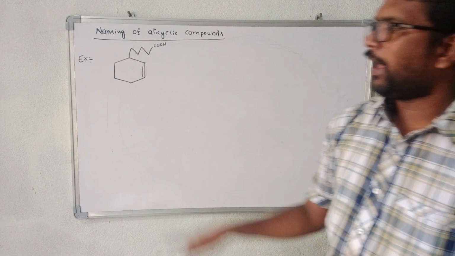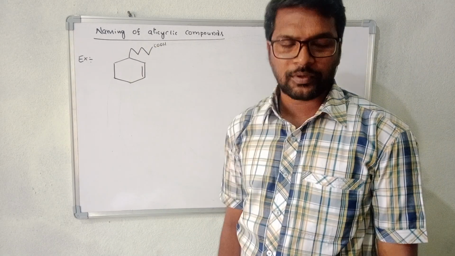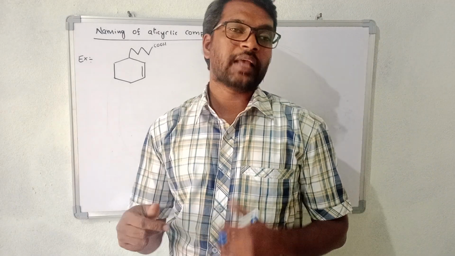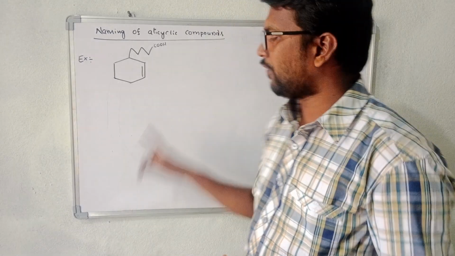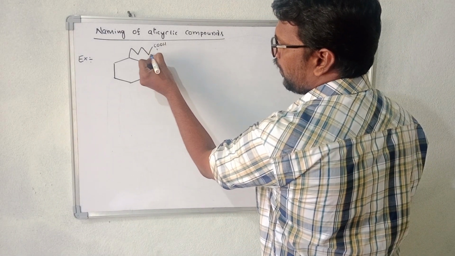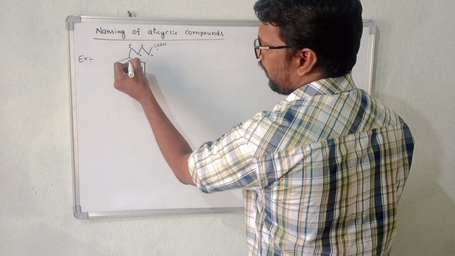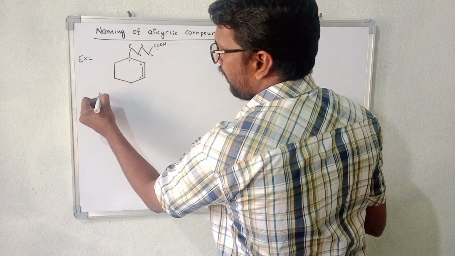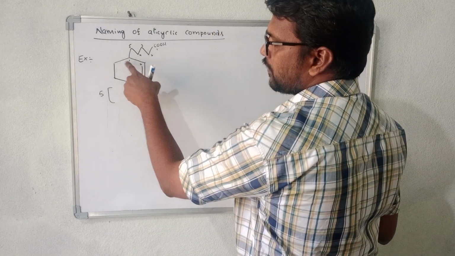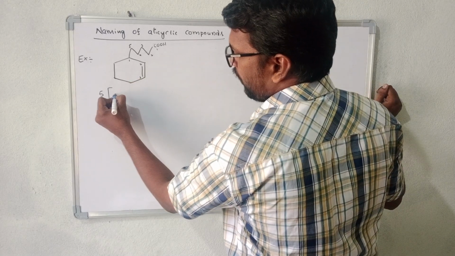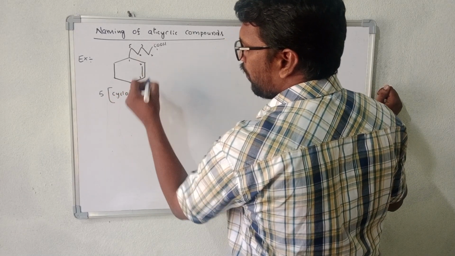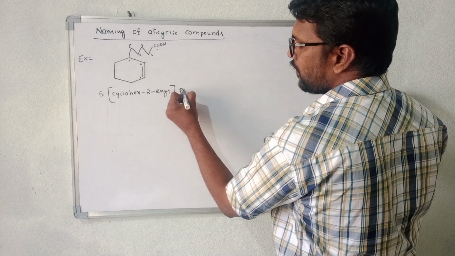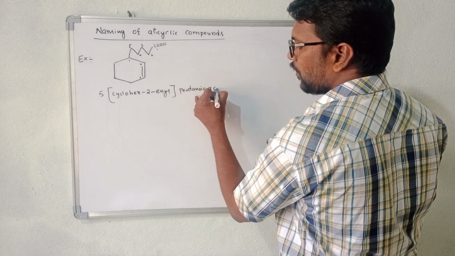In the side chain there are 1, 2, 3, 4, 5 carbons, and in the ring a total of 6 carbons are present. According to the rule, if the side chain contains a functional group, we give priority to the functional group. So that's why it is 1, 2, 3, 4, 5, and within the ring 1, 2, 3. At the fifth place the ring is present, so 5, and it is a cyclohex, with a double bond at the second place: 5-cyclohex-2-enyl. The remaining 5 carbons with the acid is pentanoic acid. It is the name.